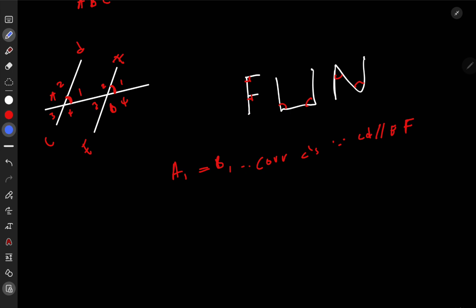Also, we could notice that angle A1, don't worry if you don't see A1, plus angle B2, should give me 180 degrees. I'm saying if you sum this angle and this angle, you should get 180, and then we call them co-interior angles. And the reason also, if we put CD parallel to EF, that's a nice one. So this is the other part of F, right? Then we can move to the end F.